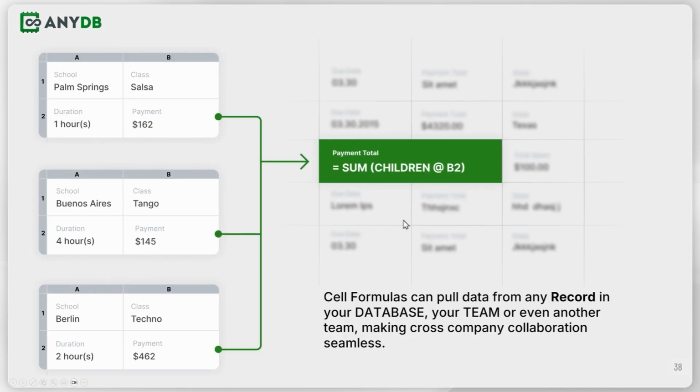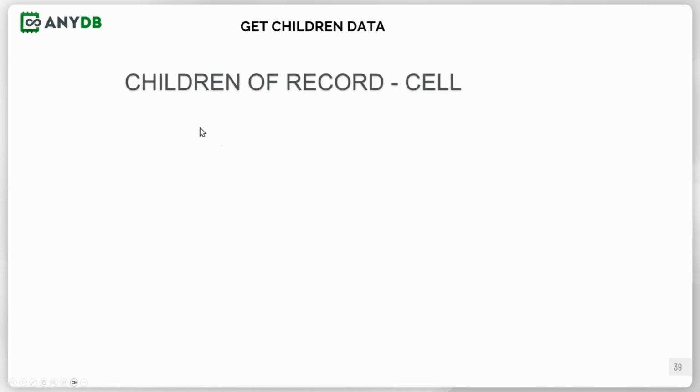Let's say you have a parent object and you're going to have child objects, and these are 3 child objects. And you want to be able to get the sum of all the payments from all the child objects. How would you do that? Well, the way you would do that is using a syntax for referring to the children items from the parent. The formula looks like this: you want to get the children of a particular record and then which cell it is. So for this object, you're going to say C at, then the record ID, and then the cell name or the position that you want to get the data for.